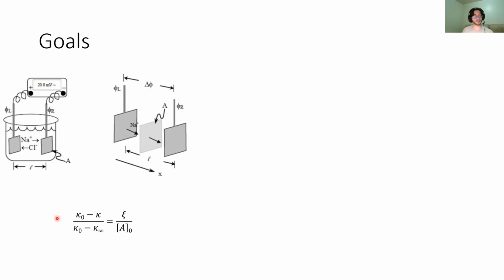So if we look at our nice little equation that popped up down here, we have a kappa naught, which is going to be our conductivity at time equals 0, or before any reaction has happened, ideally. Then we're going to have our kappa, which is our conductivity at any point throughout the reaction. That's going to be what's varying. Then we're going to have our kappa naught again, and our kappa infinity, which is going to be our conductivity after the whole reaction has occurred. And we just measured that by letting the solution sit for a while, doing other things, going on our phone, and then measuring it a little bit later, and once we think everything has reacted, and we are assuming that our reaction goes pretty much to completion.